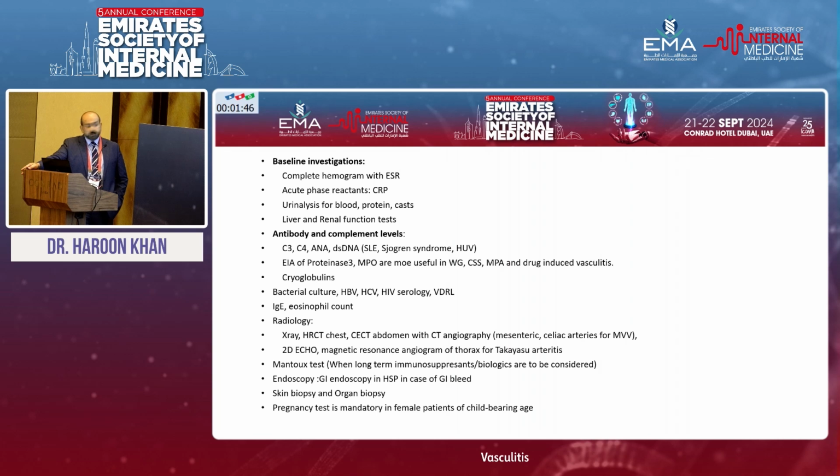Now, radiology is very useful. It depends upon how you see and when you see the patient. So I've just mentioned what can be useful, but I think obviously it's not an unlimited resource, and we just have to use it wisely. But typically, X-ray and CT chest are important. PET-CT, I must say, is only useful in patients who have large or medium vessel vasculitis. It will not do anything for the small vessel one. Echo, especially if you're not sure what is happening, 2D echo.